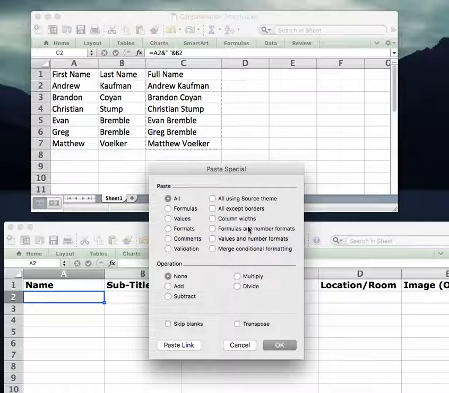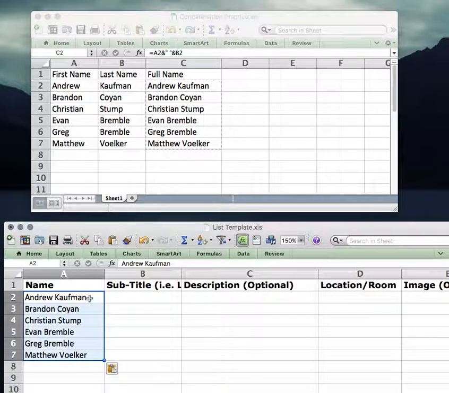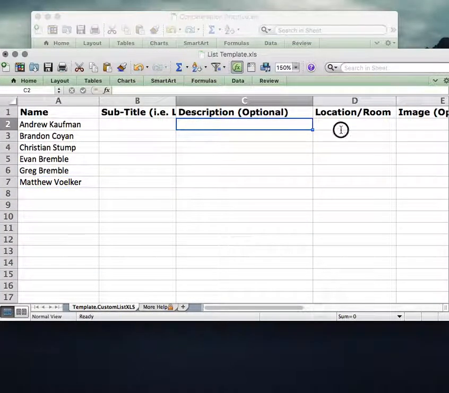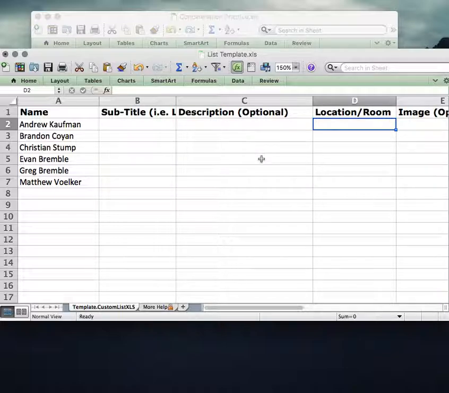My spreadsheet's asking, well, what kind of special? What kind of information is this? What should we show you? I'm going to select Values. So Paste Special, Values. And I'll click OK. And here we go. This time when I pasted it, I got my speaker names. There's no formulas, there's no ampersands, there's no quotation marks, it's just my speaker names. That's it. So what I would do is I would continue filling out my template for this list, and then I would import it into Builder.